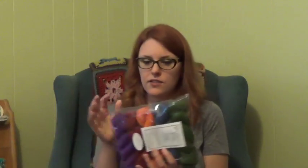And I wish I knew all of the names, because I looked it up. I think this one is Cabbages and Kings. This one might be Off with Her Red. And then I really couldn't tell you. I think this one might be Marmalade. But they all have Alice in Wonderland related names. One of the colorway packs like this is called Cats in the Coffee, and it's reds and browns, and there's another one that's purples and blues, I think, and it's Mice in the Tea, and I love it so much. So that's my yarny goodness to show you this week that I'm so excited about.